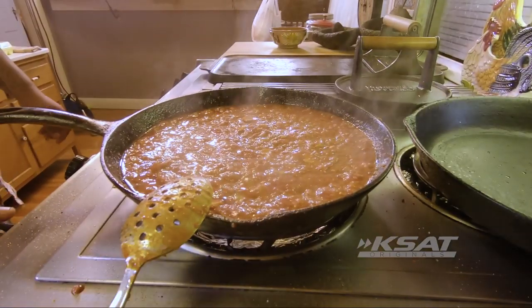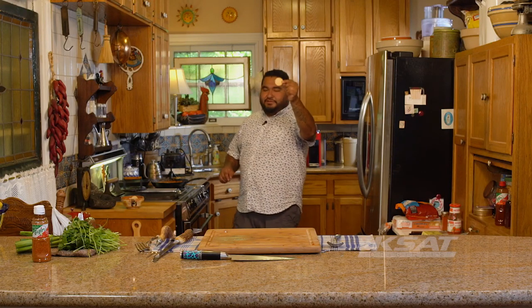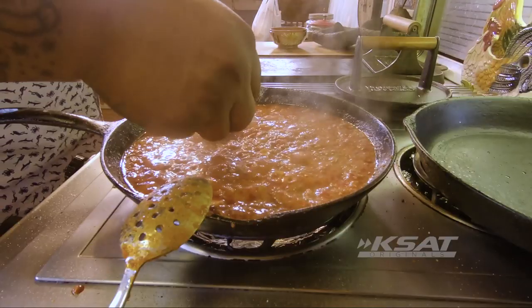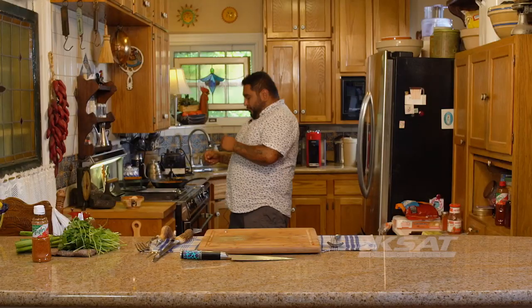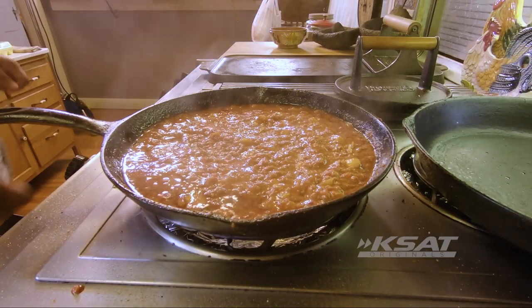Okay, so then we're gonna lower it even more now. And it's real important that we always have chips by the side of our stove so we can try everything. If you don't, get some. All right, so a little bit. Here comes the tricky part. All right, we're gonna put it on low.